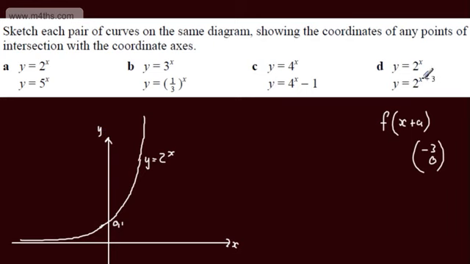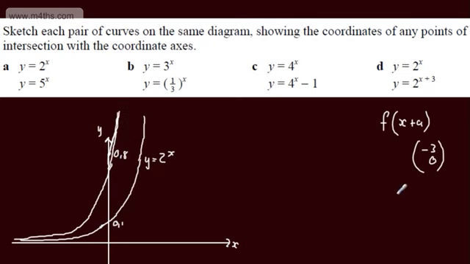So let's think about now when x is going to be equal to 0. Now, if x is equal to 0, we've got 2 to the power of 3, and that is going to give me this point just here. And that point is going to give me 0, 8. So what we end up with now is a horizontal translation of 3 units. You could also look at this, and I'll just go ahead and sketch this. So what we're going to have is something that looks like that. Let's go up, and we'll have something, give or take, like so. It will obviously be a bit neater than that.